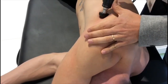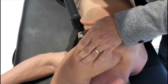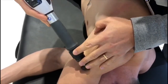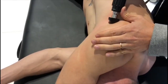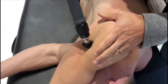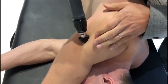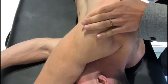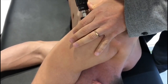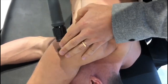You will probably have some nice color on your skin afterwards. So it's working. So this region here slides a lot easier. I don't know if you can feel it, but there's less friction right here. While if you compare to this region here, there's a lot more friction. And this is one of the reasons for the tightness, I think.